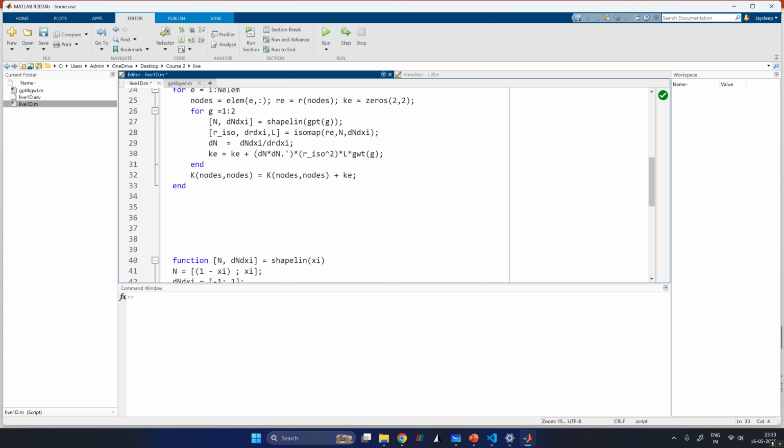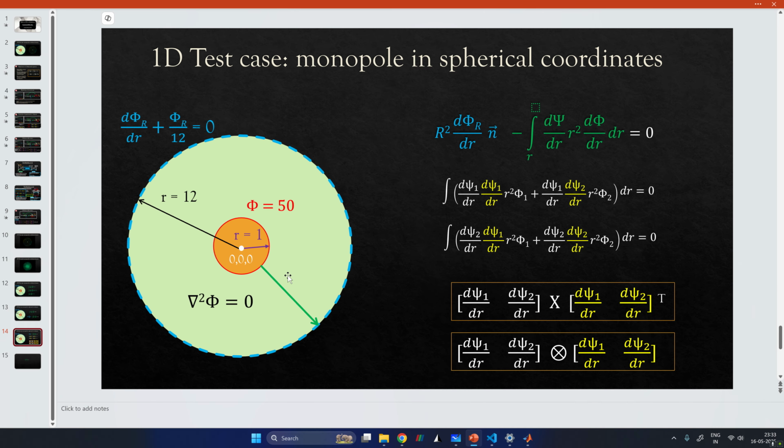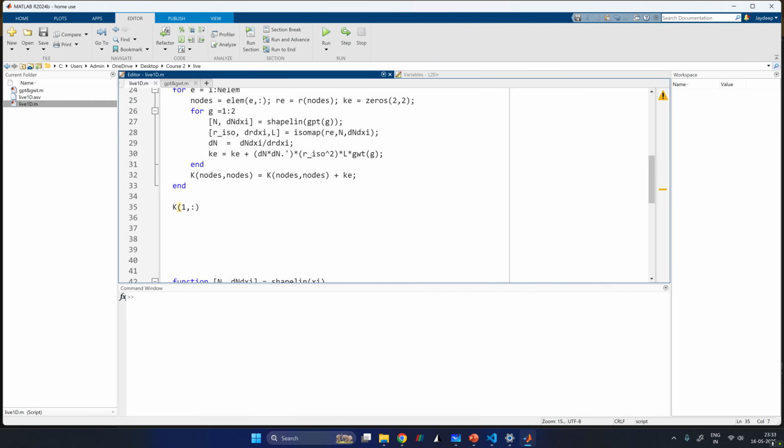So now we just have to impose the Dirichlet boundary condition and the Robin boundary condition. So that part is very easy. So the first Dirichlet condition is, of course, the first node. The first node is just at the inner boundary. So we just zero out the row first, and then we put the diagonal element equal to 1, so that it exactly multiplies with the value of phi, the unknown phi, at exactly this point, right?